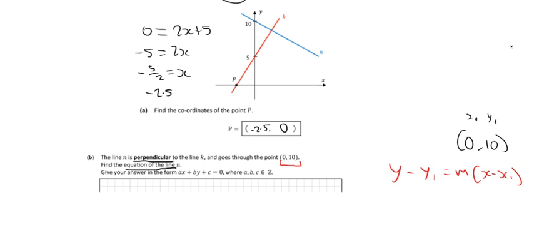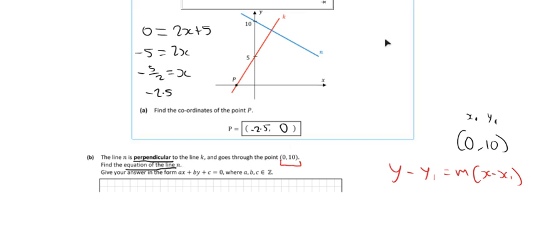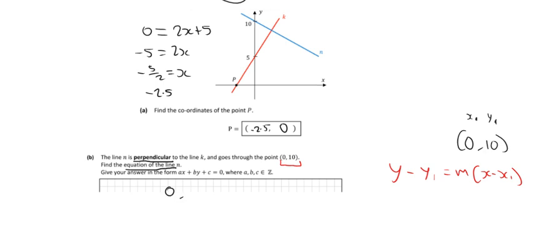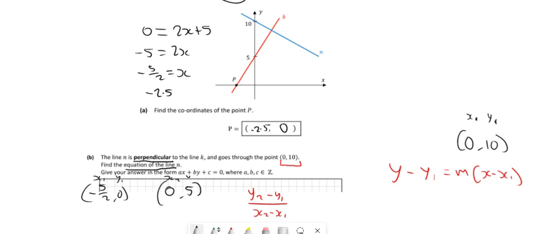Therefore I need to find the slope of the red line there first of all, and I have 2 points that are on that. The point 0, 5 and the point minus 5 over 2, 0. Therefore I can use my slope formula, y2 minus y1 over x2 minus x1. And remember that's x1, y1, x2, y2. And that would be 5 minus 0 over 0 minus minus 5 over 2, so plus 5 over 2. So that's 5 over 5 over 2. That will give us 2 in the end if you put all that into the calculator together.